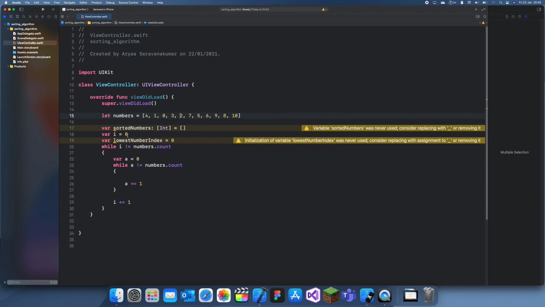So for now I'm going to leave the lowest number index as 0, and we're going to use an if statement over here, and we need to reset the lowest number every time.